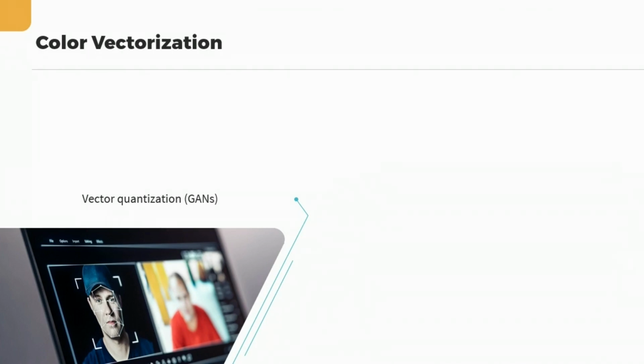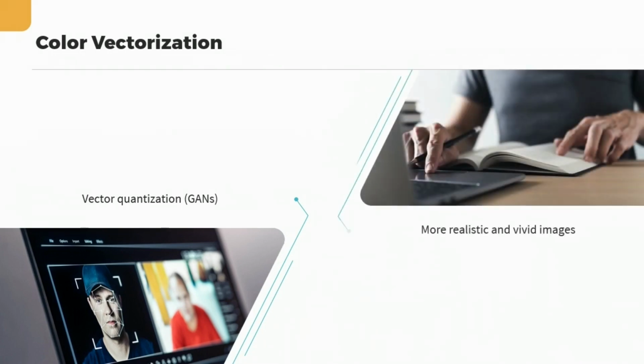When we talk about graphics and computing, what we're really doing is taking a combination of red, green, and blue values. Vectorizing the colors allows computers to read them as sequences of numbers, and the sequences combined form images. Vector quantization is going to help in creating more realistic and vivid images by allowing the generator to understand things like the colors in a given image or also the textures in a given image.